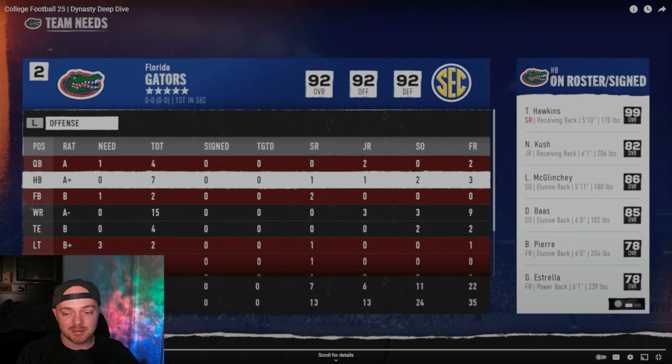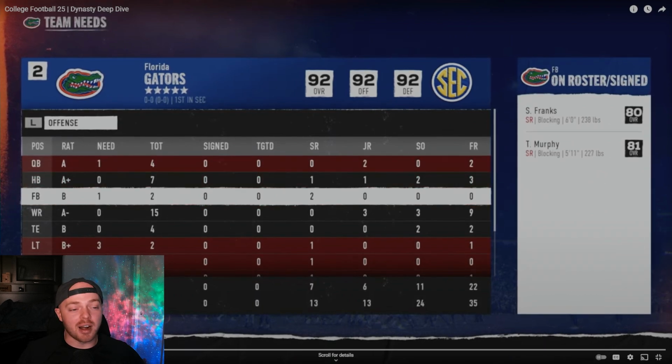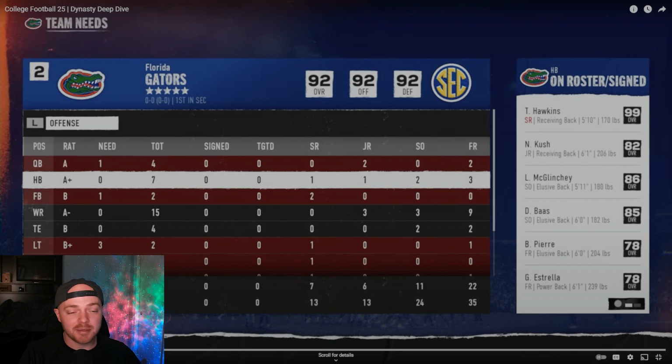Evaluate your needs and opportunities for talent up. All right, quality of life right here. This is huge. I'm going to back it up just a little bit. This screen we did have in older college football games, which was the team needs screen. But now, instead of it just being a number, we can look over on the right-hand side and take a look at what players are at that position. There were so many times in those older games where I'm like, oh, zero need. I don't need to recruit anybody. And then I go look at my running backs and I don't like any of them.